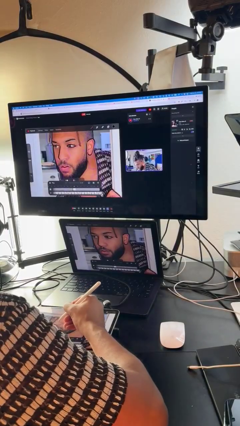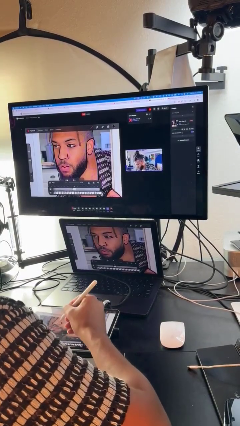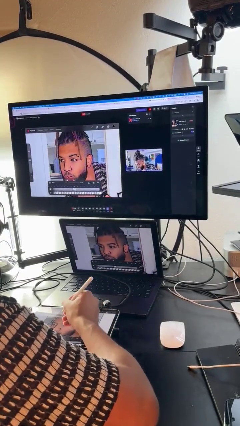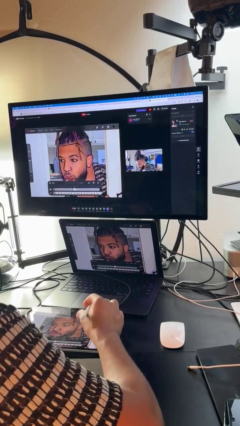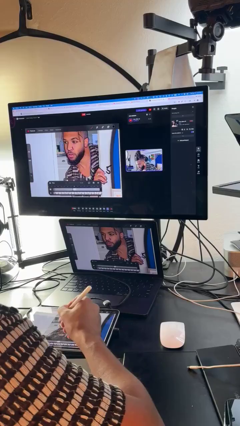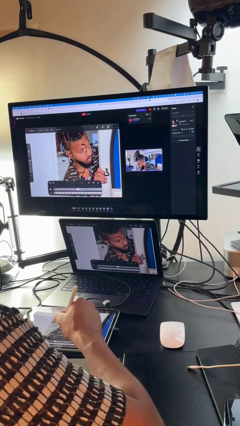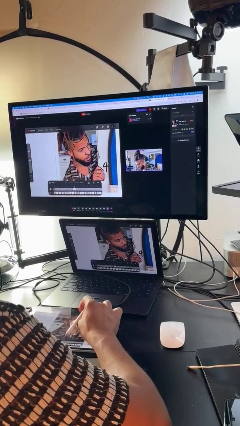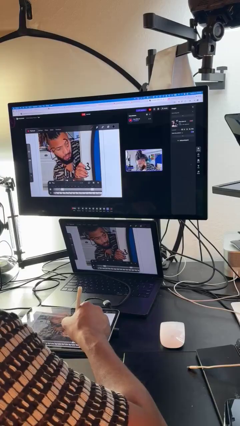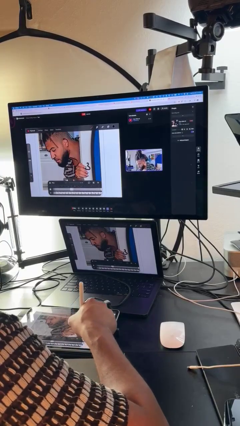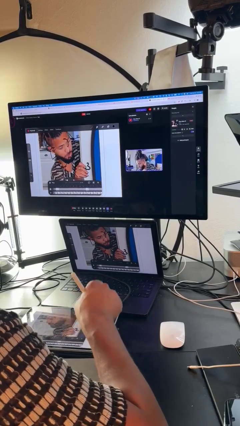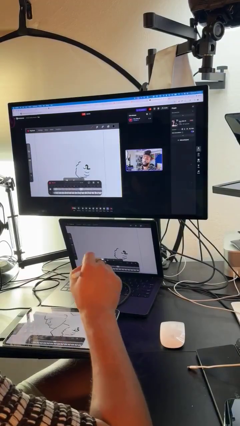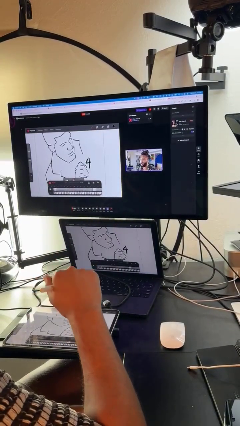So kind of got a straight line down. Just trying to keep it as the most minimal version of the drawing for now. Because again, you can always add details infinitely later. The details are never the issue. It's usually the broad strokes that become the issue in a lot of my animation work. So if we can get the broad strokes right in this early stage, then you're saving yourself a lot of effort.